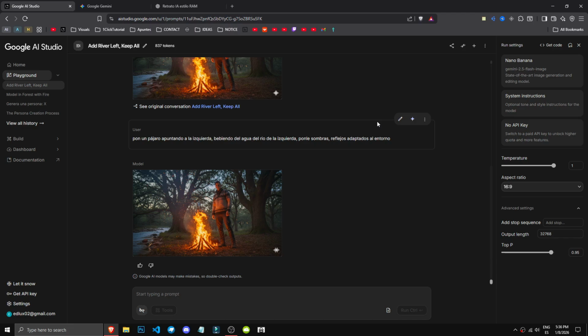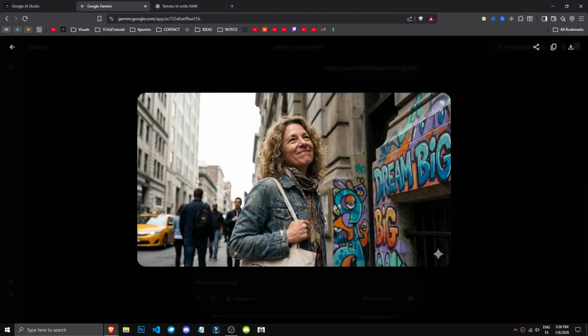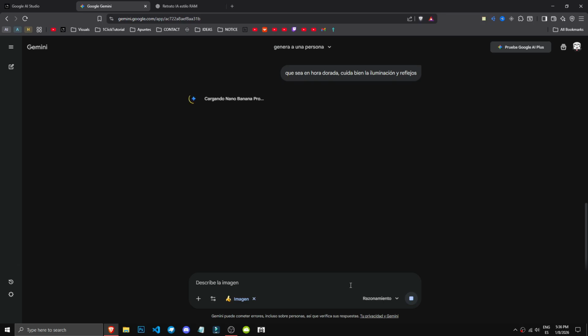The 12th tip is to add golden hour or sunset lighting or soft window light. Basically, let's try to play a little with colors, okay? For example, in this image here, you can see that the sky is completely white. So I tell it to use golden hour lighting and ask it to carefully handle the illumination and reflections, right? Obviously, it's a very vague instruction, but it's something that will make our image look much better and more detailed than it would initially, okay?